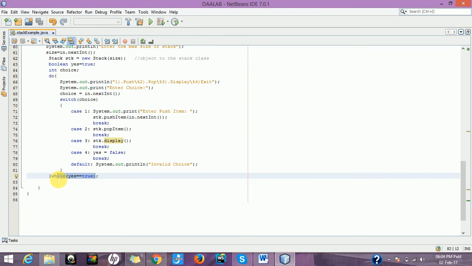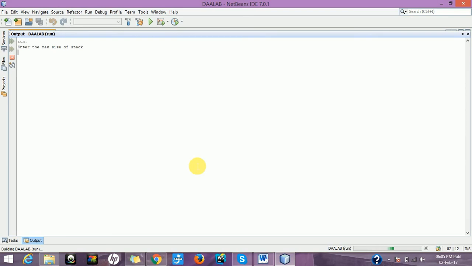That is why I have taken do and while. A very simple program it is. I hope you understood the programming. Then you will see the run and what the output is. Enter the stack size. I will take 4 as the stack size, and suppose I take a pop here, it will say that stack is underflow because no element is there. So at the very beginning I am trying to pop an item, but no elements are there.